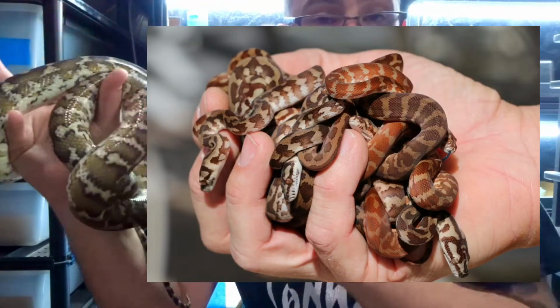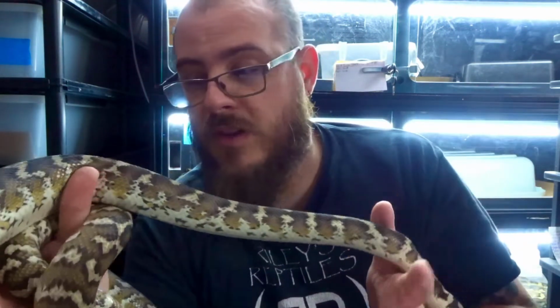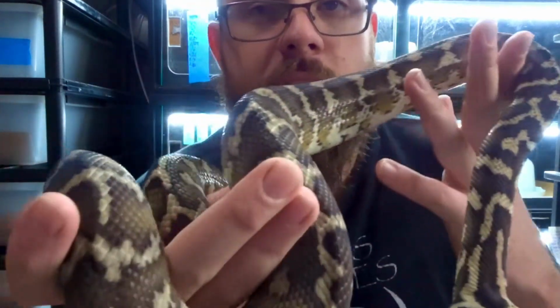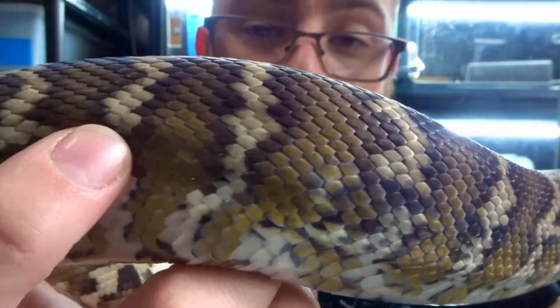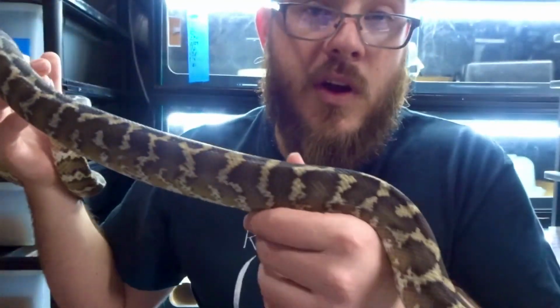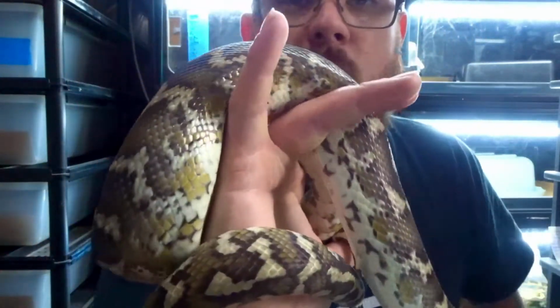But I've raised them since they were little snakes, and this guy sired the clutch in 2019 of 9 phenomenal babies, and this year we got 10 good eggs and 1 slug, and he just shed out, and I wanted to take a moment to show him off because he's got phenomenal oranges and yellows that are showing up right now. And normally he can be very dark, and then around like 6 p.m. you'll see a lot of oranges, but oddly enough for right now it's kind of more of a yellow orange.